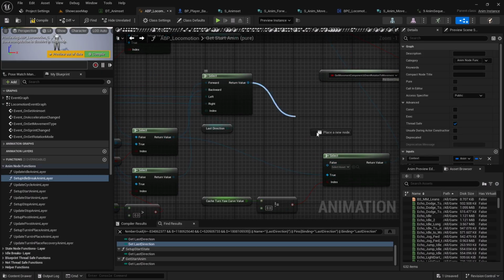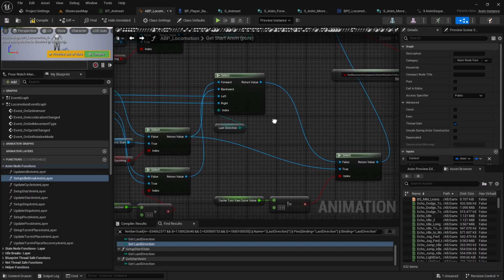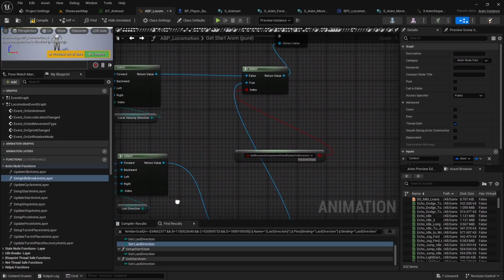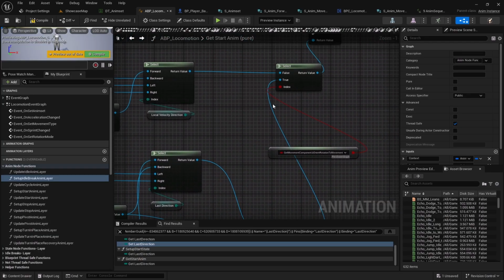If it is false, we are using this one. Okay, and finally it applies to here.